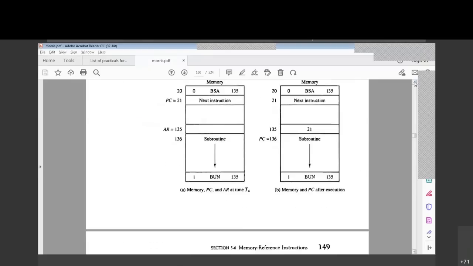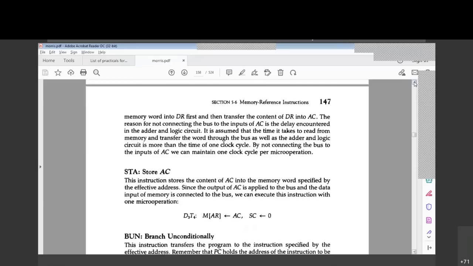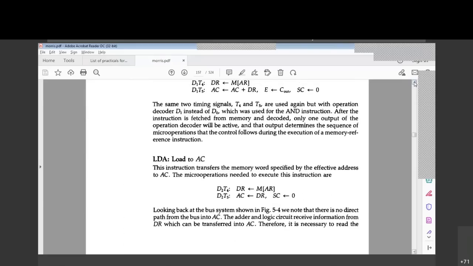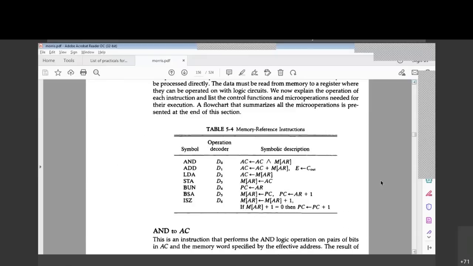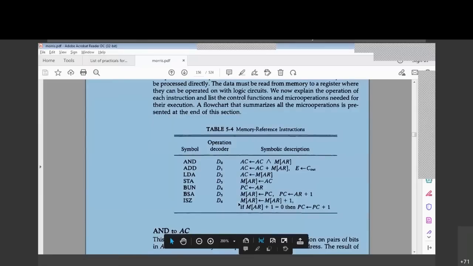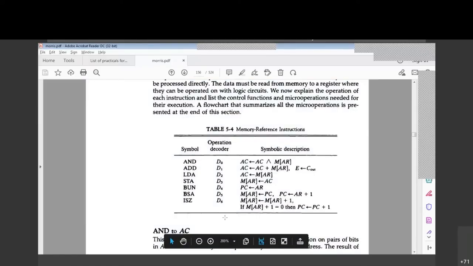डिस्क्रिप्शन कि कौन क्या क्या करना पड़ेगा आपको. इट्स नॉट डिटेल्ड कि कौन से टाइमिंग सिग्नल पे कौन सा ऑपरेशन होता है. इसमें सिर्फ ऑपरेशन बताया है कि ये ऑपरेशन कहाँ है. हाँ, यहाँ पे इधर सीधा MAR is MAR plus 1. If MAR plus 1 is 0, then PC is PC plus 1.